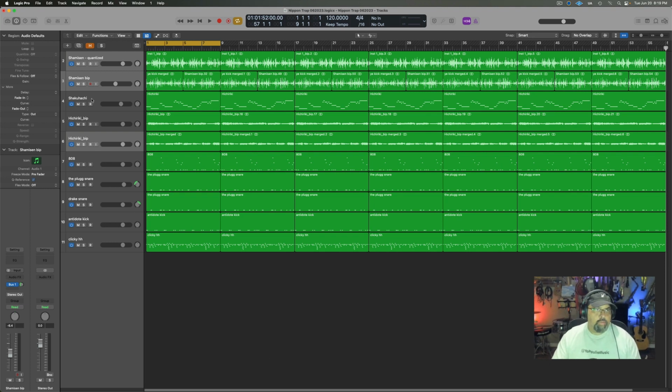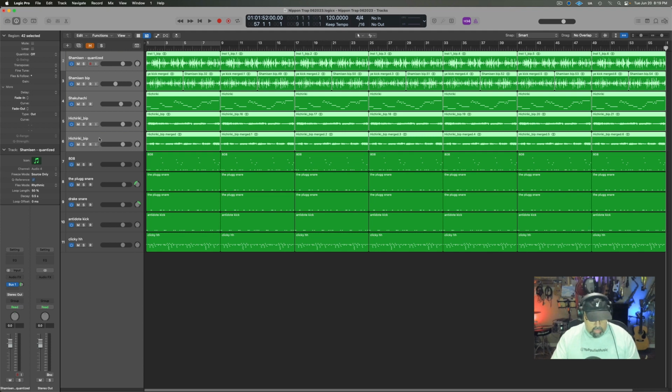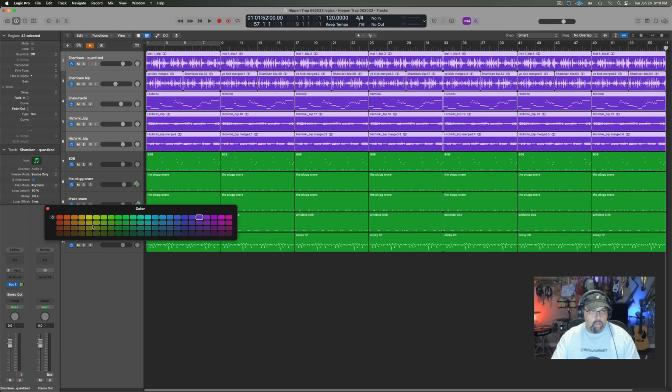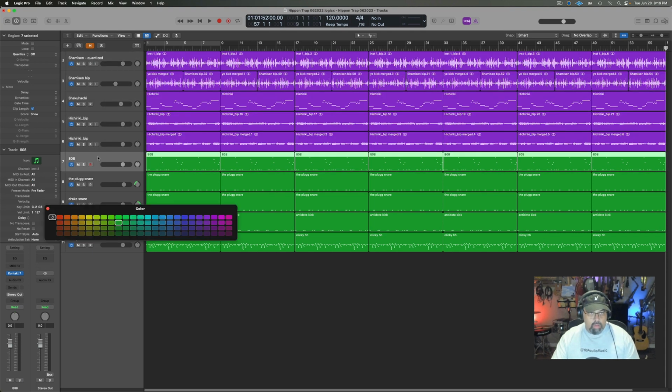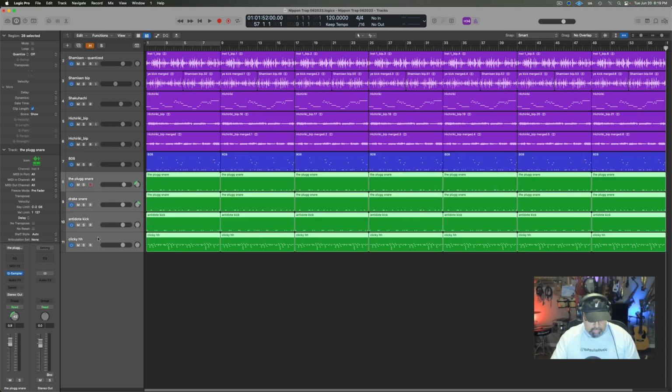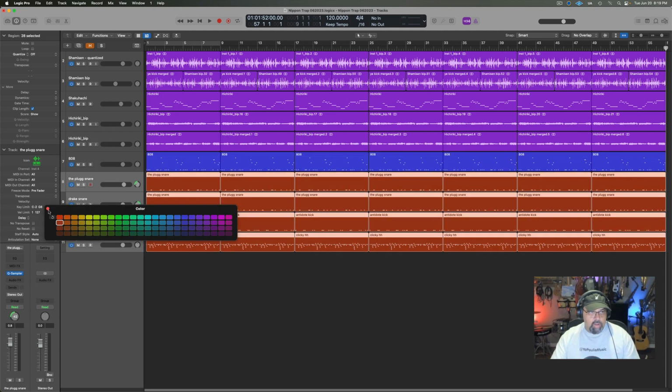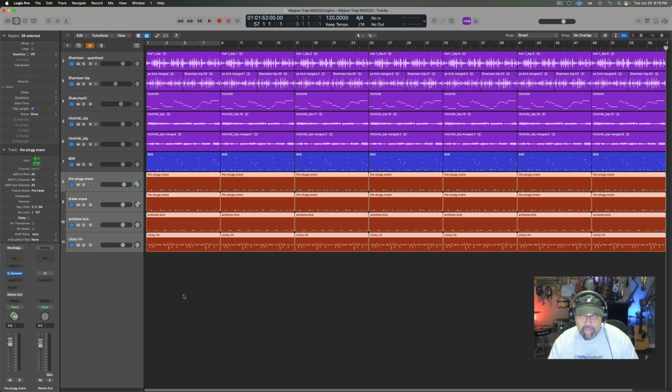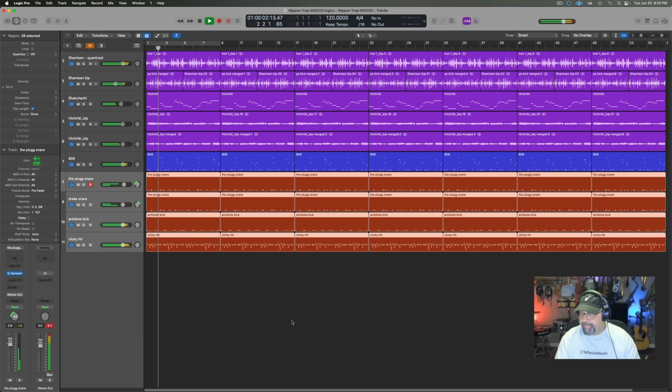So first, let's do some colorization. All my melodics become purple. Option C for color. Now they're the same. So now we'll go with my bass is blue. My perks are red. I don't have a lot of perk. I usually have a lot more perk than this. I don't have a rim in here. I don't have any hits or impacts yet, but I will add those. Need some open hi-hats, some crashes, some impacts, something going on, but that's a good start. Potential finale here.